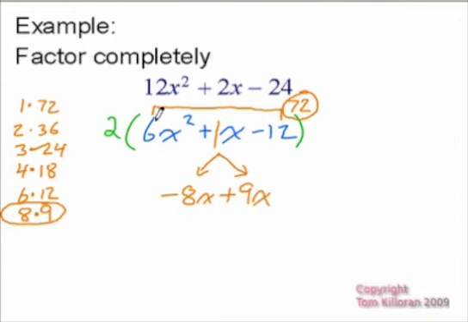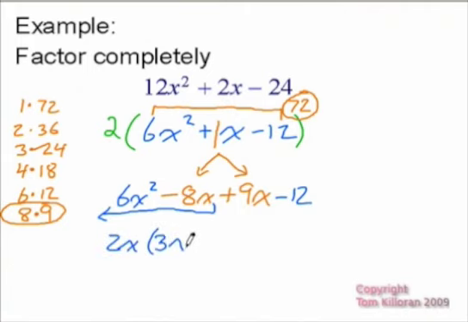And then again, just like before, bring down the first term, bring down the last term. We didn't play with those. This 2 out front, I'm kind of going to ignore for a little bit, but I've got to remember to bring it down into my answer. It is part of the answer. Alright, so let's group the first two and see what we can pull out. The greatest common factor here is 2x. Left behind will be a 3x minus 4.